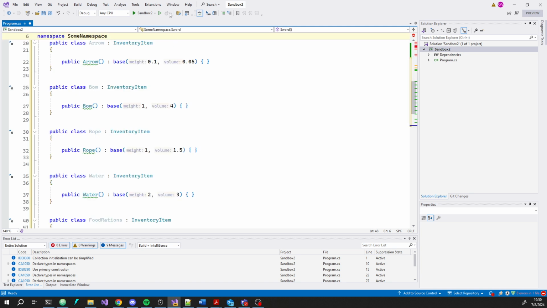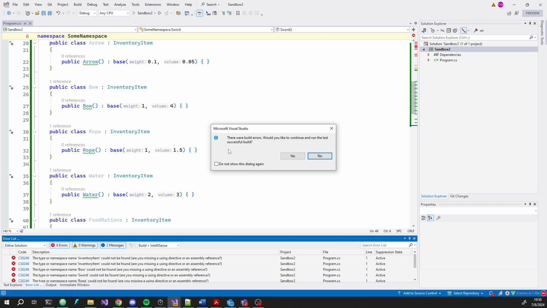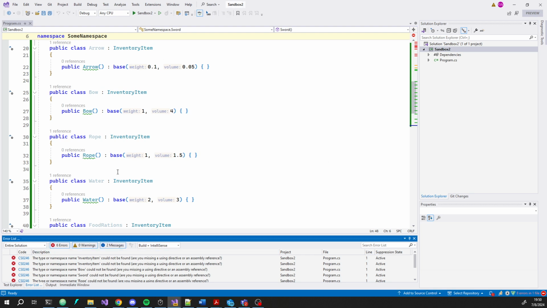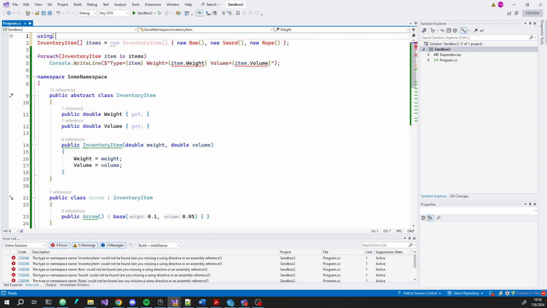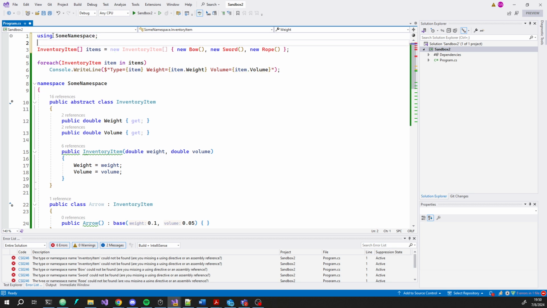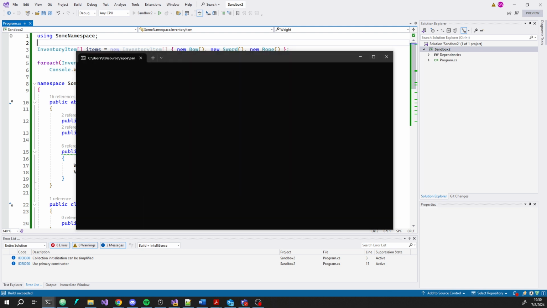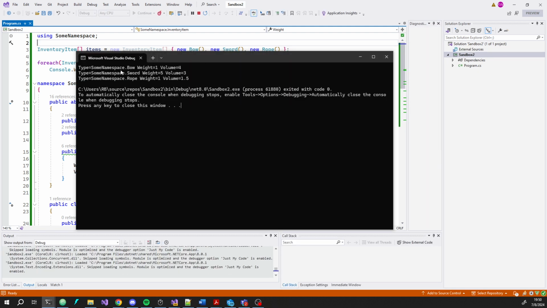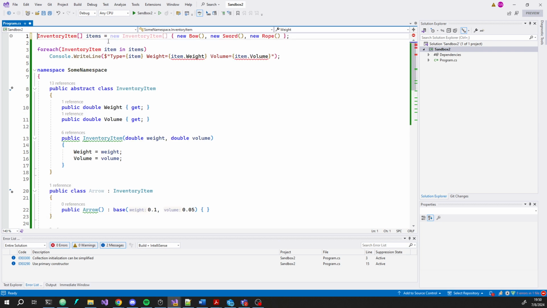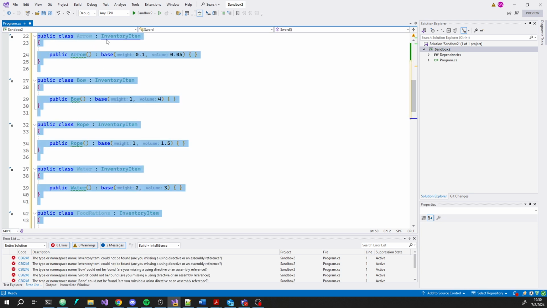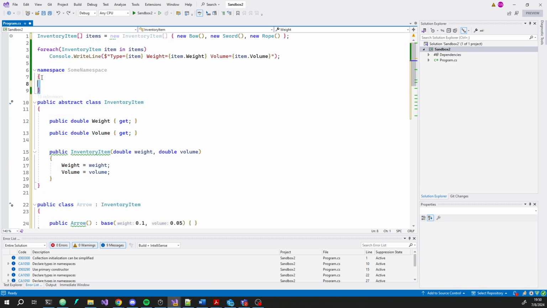If I throw these into a namespace and then run it again, I think it'll tack that namespace on. Yeah, so, some namespace.bow. Obviously you don't need namespaces. We haven't covered namespaces yet. There's no need to worry about that.